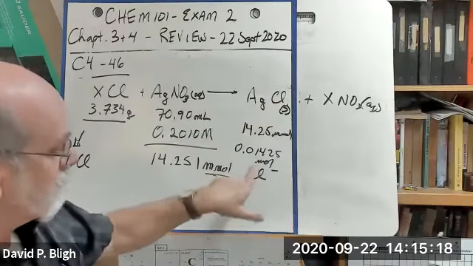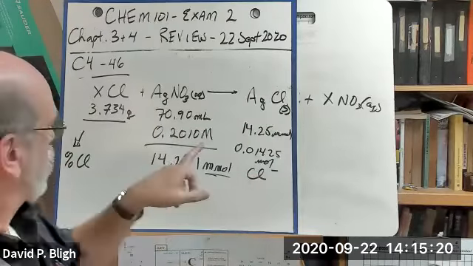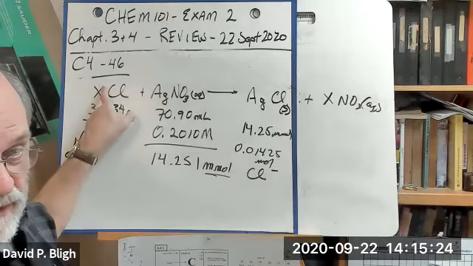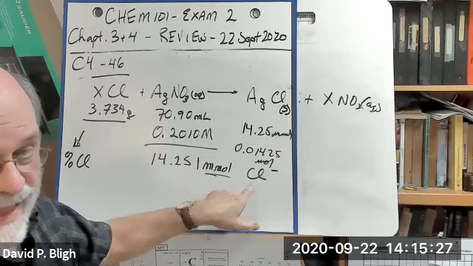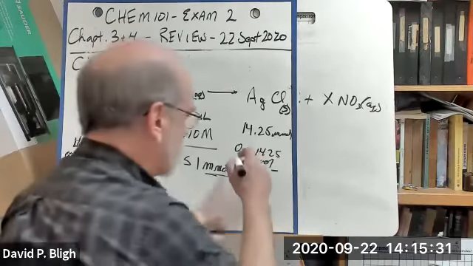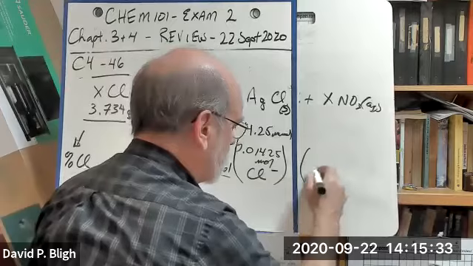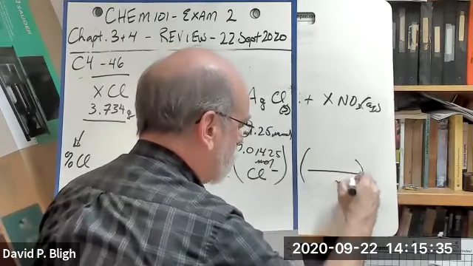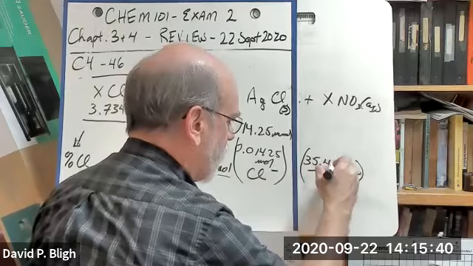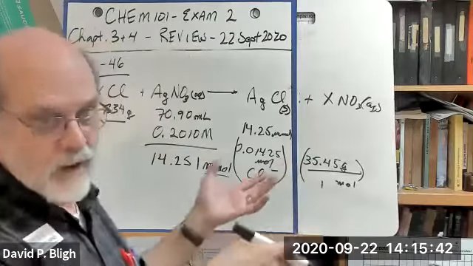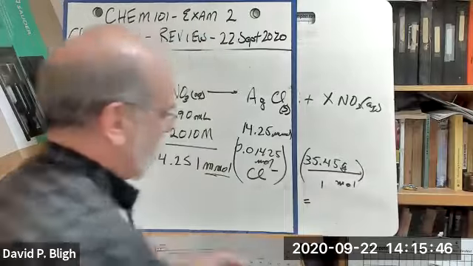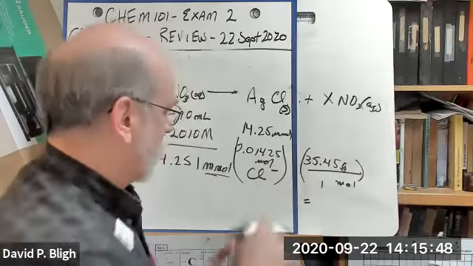So now we've got moles of chlorine. We know that all of this chlorine came from that source. So if we convert this to mass, we can do this calculation. So we'll say this is moles. We need to convert moles to grams, 35.45. I haven't memorized it because I use it so much. So how many grams is that? Because moles cancel.